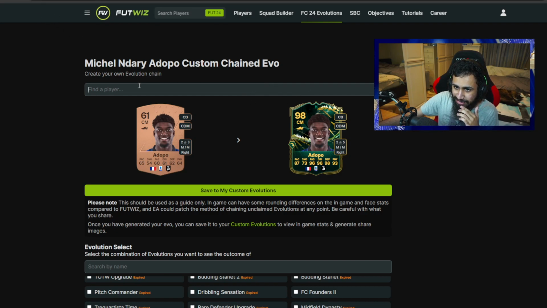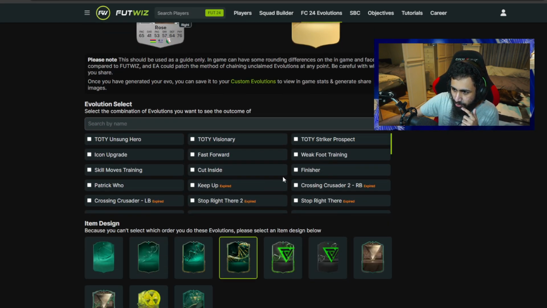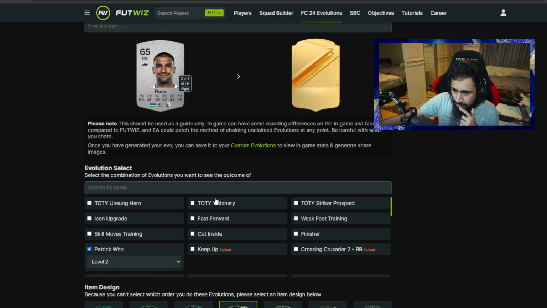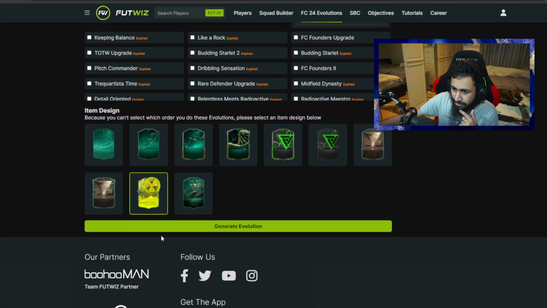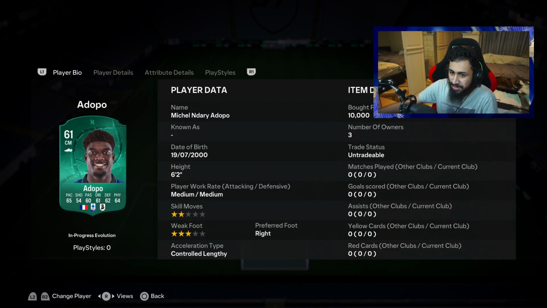It's genuinely disgusting. And then this other Evo glitch that I'm trying to get done, if I can remember correctly, it is Growth Spurt, Patrick Who, and then Team of the Year Visionary. And this is another card that I'm trying to get. Obviously nowhere near as good. 88 pace, 99 physical, the two key stats. 82 defending, a bit low, but I think he's also going to be radioactive, which will get him that full chem. I'm also trying to get that. So I really, really hope EA don't fix this Evo glitch, but it is disgusting how crazy you can make those cards.